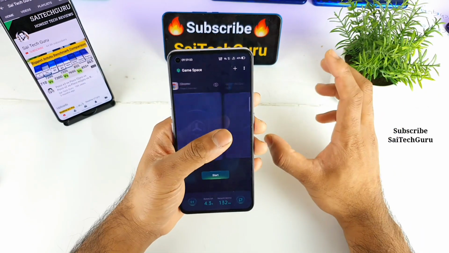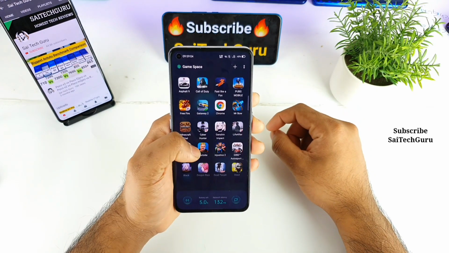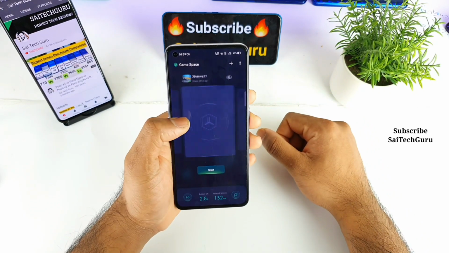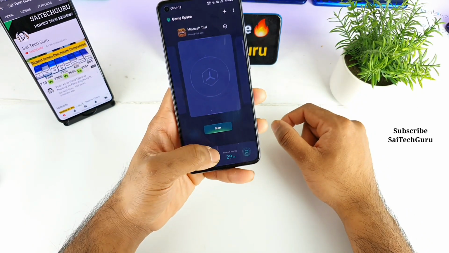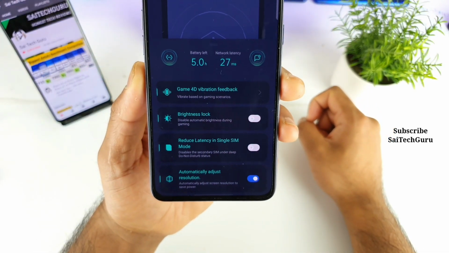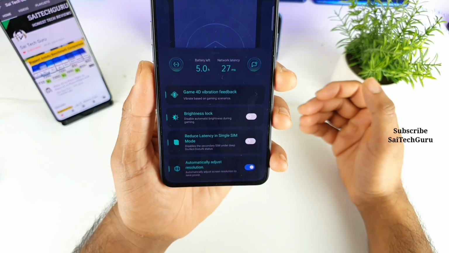But right now there is no vibration going on, and there is another layout, which is a basic simple layout. So usually I try to use this kind of effective layout, which will give you a very good experience while using this Game Space. And if you see from the bottom, all these three options are the same kind of options which were available in the previous update, so there is nothing much difference.